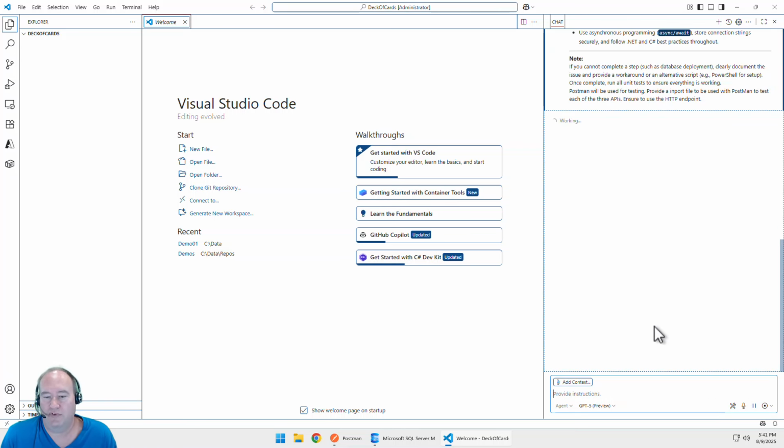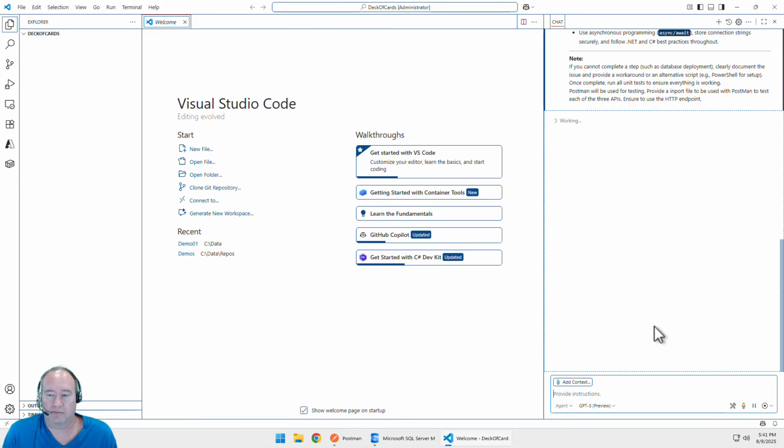And the first step of this prompt is to go ahead and create a plan. So I want to see what plan this agent is going to come up with for creating this application. Now this is working. It'll take it just a moment to come up with the plan. And once we create the plan, it should go ahead and complete all the steps without any additional interaction from me.